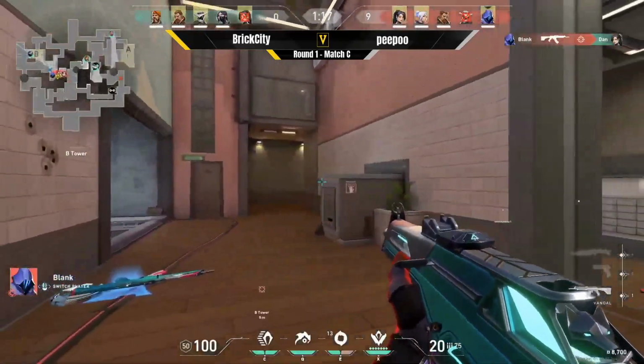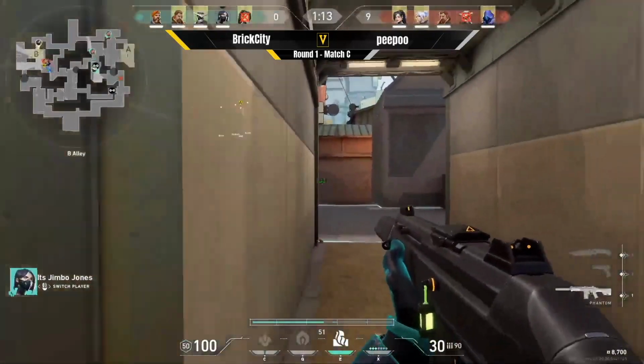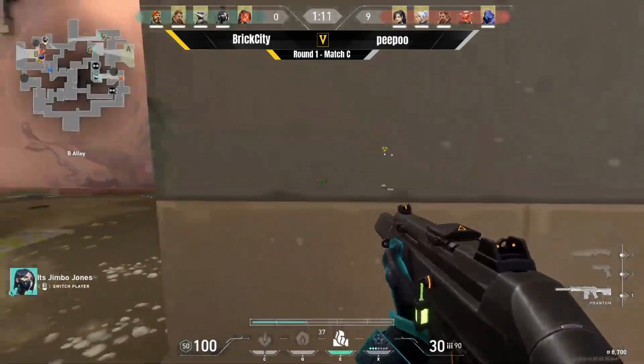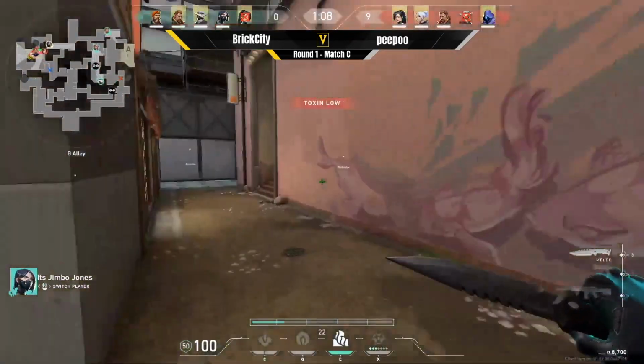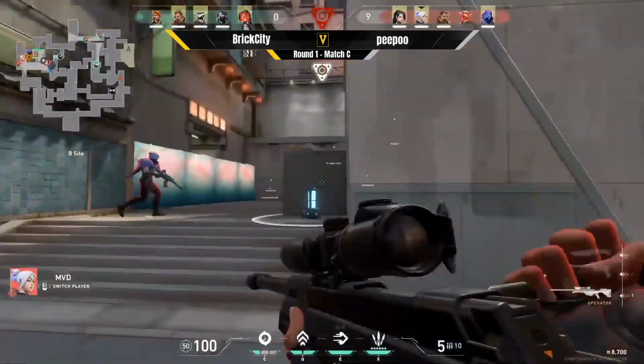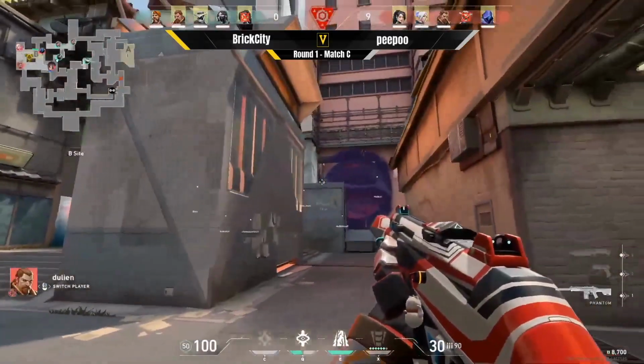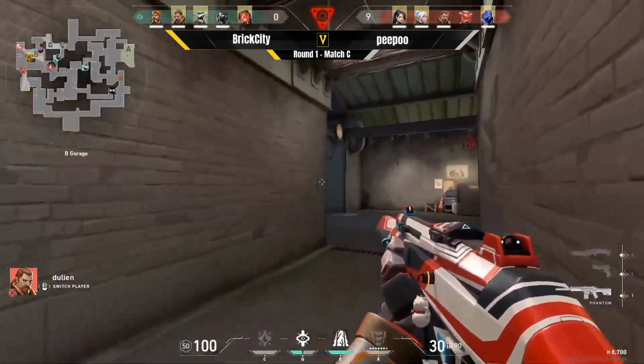So once again, Dan getting picked off as Sage. Yeah, Dan's getting picked off at the beginning of each round. He has to play a bit safer, but I do understand what he's doing from playing mid. He's just trying to keep the enemy team off of mid, but they just break down his wall. The defensive side is giving up site really easily. Once there's pressure, they just drop the site and play for retake, which hasn't been working for them.